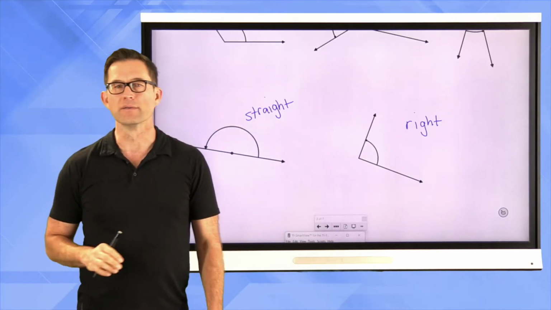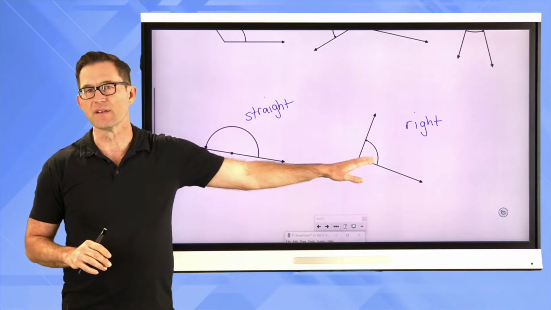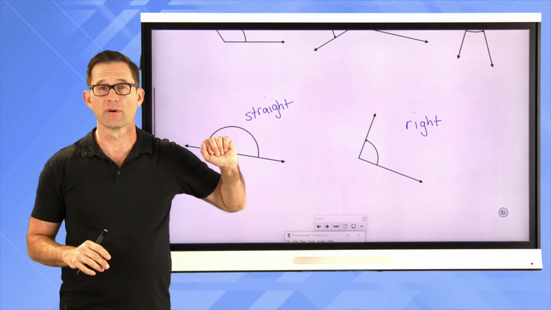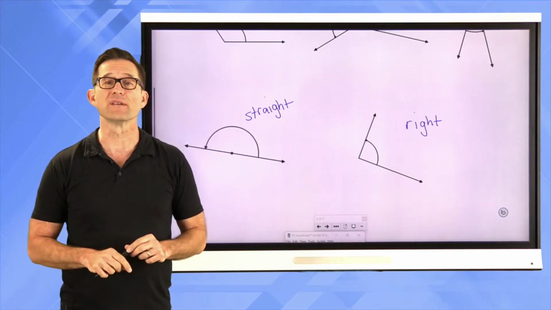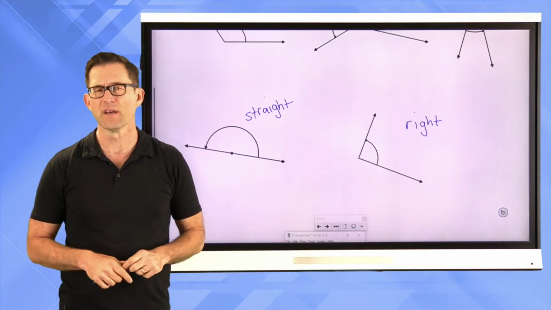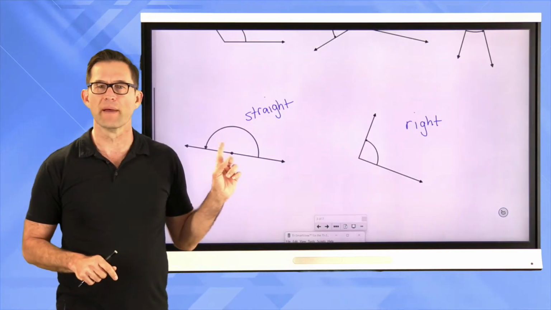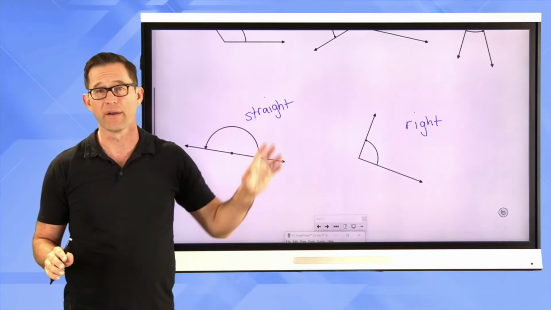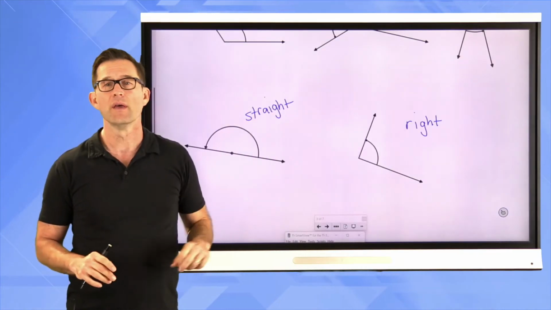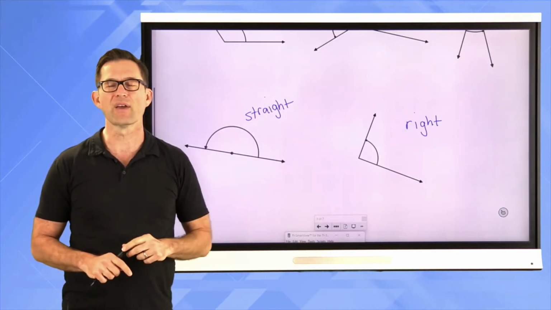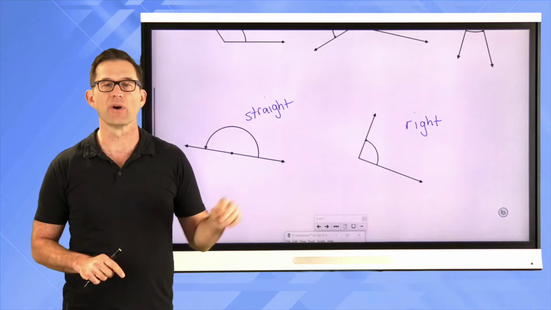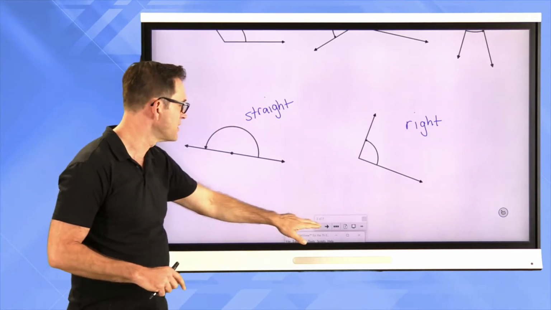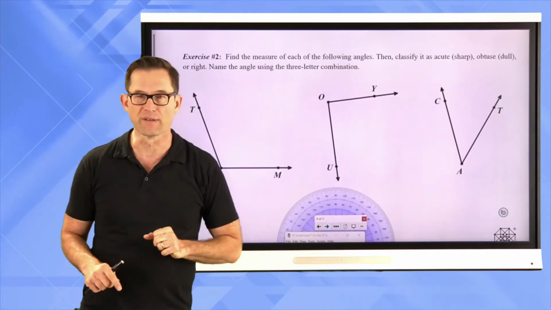Now, don't get me wrong, right? This one certainly is the diciest of them all. We would literally have to take out a protractor and measure it to see if it was exactly equal to 90 degrees. I suppose the same would have to be true about the straight angle as well. The first three, there's pretty much no getting around it: obtuse, reflex, acute. But these two, we'd really kind of have to have that protractor to see if they actually are 180 degrees and 90 degrees. But just based on looks, that's what we're gonna say.